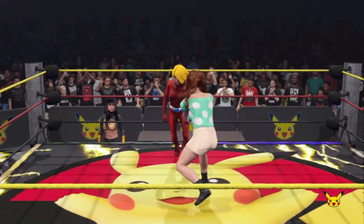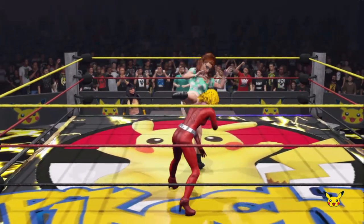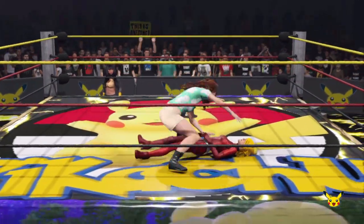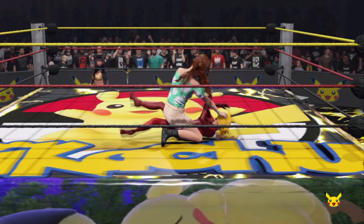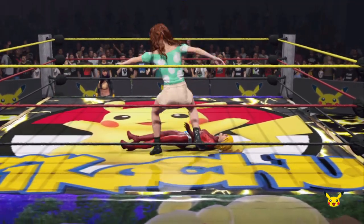And what kind of superstar is typically favored in a tables match? The smart ones. It takes a surprising amount of planning to put someone through a table. If you can improvise, you're going to be in good shape. And a stomp to the gut, too.